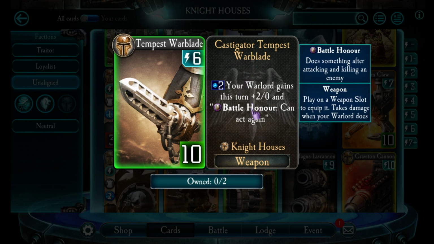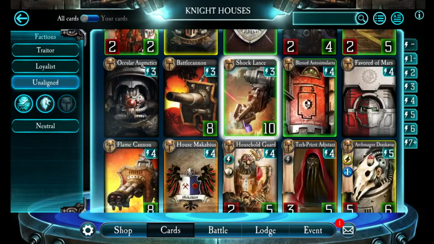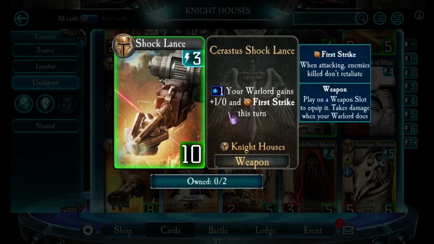So if you have the Tempest Warblade and the, where's it gone down here? Shock Lance in place, you become a melee knight. It becomes pretty lethal. You're looking at +3 attack with first strike, and every time you kill a unit, you can act again. So you can just be carving through badly damaged units.